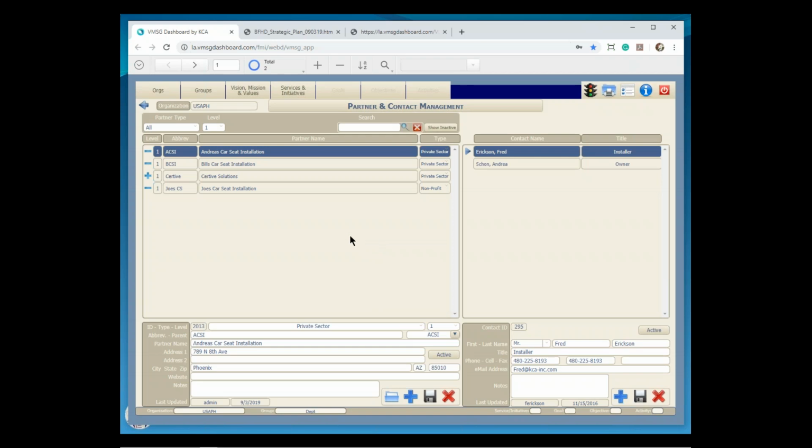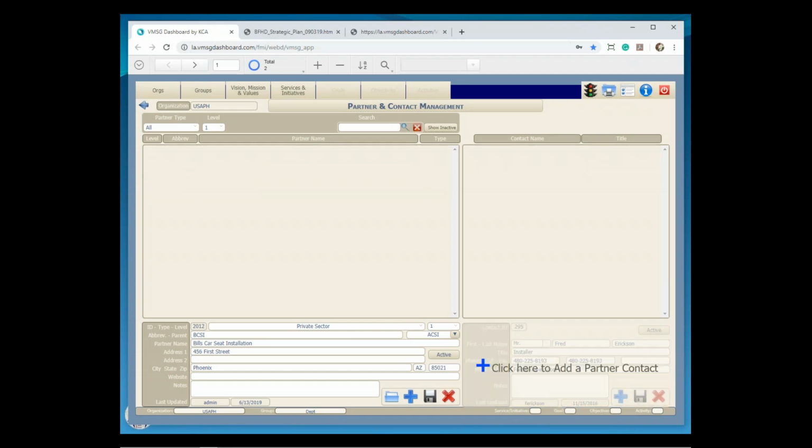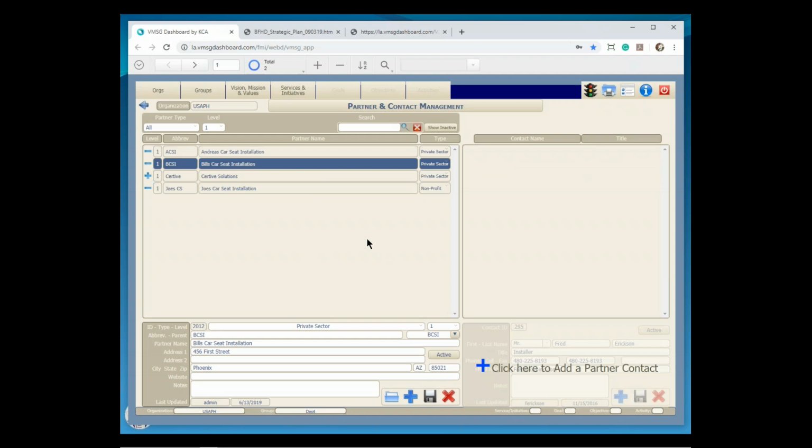Okay. Now, so this would, go ahead. I was going to say, kind of a trick on the partner screen. Once you add a partner in here, anybody who's a normal user, manager user, or an org admin can add a partner and manage the partners in here. However, only the org admins have, and by the way, org admins and managers have access to activating a partner.